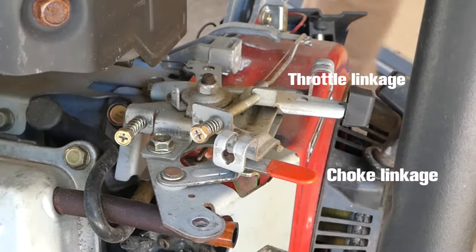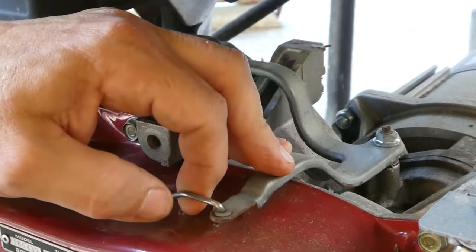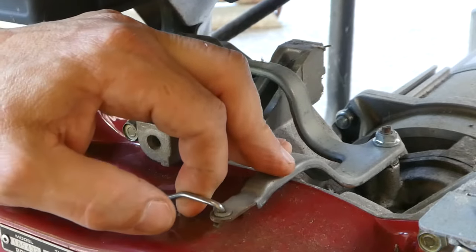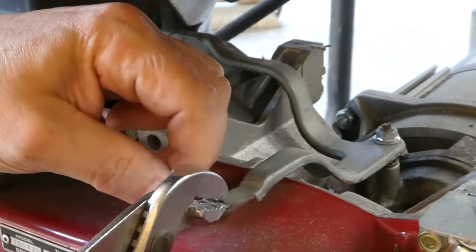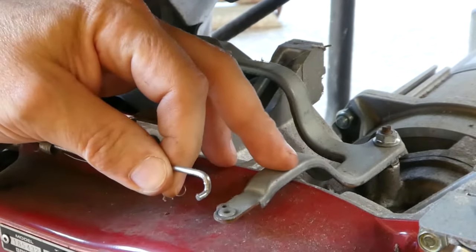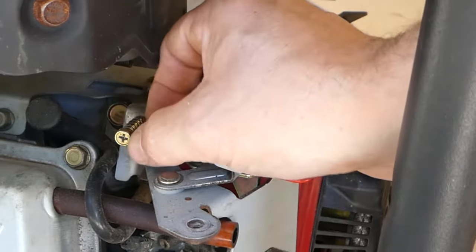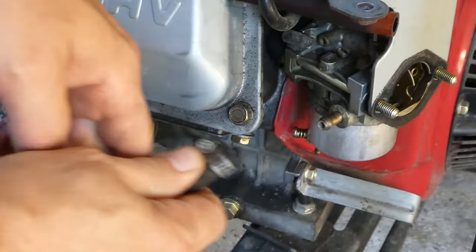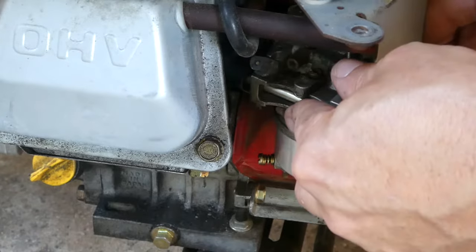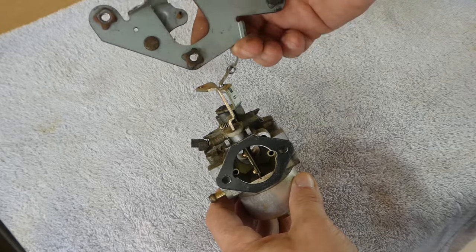In this case, we have a choke lever that is connected directly to the carburetor and a long throttle linkage rod connected to the governor. We will need to remove the throttle linkage and its small spring. Pay attention here and take pictures of its position and how it comes off and on. Many like this one will disconnect at the governor lever first by twisting the bent part of the lever to release it from its socket. Then the rest will come off with the carburetor. We will also need to remove the bolt which holds the choke bracket. Of course, we will also need to remove the fuel line. Once this is done, the carburetor can then be slipped off. The choke lever and throttle linkage rod can then be completely removed and the carb is now ready for cleaning.